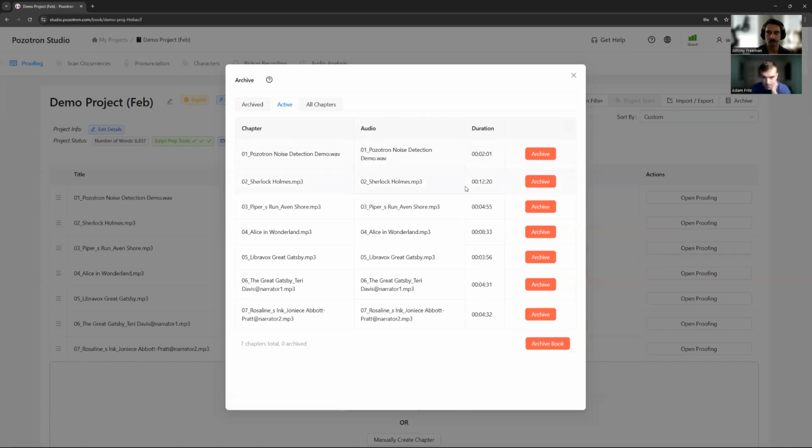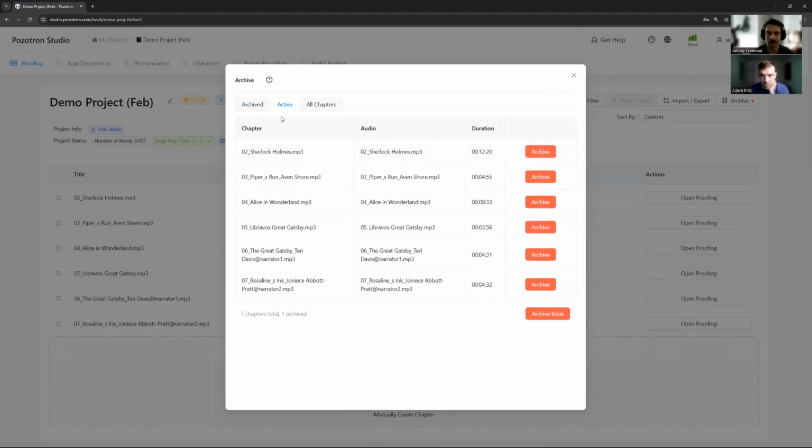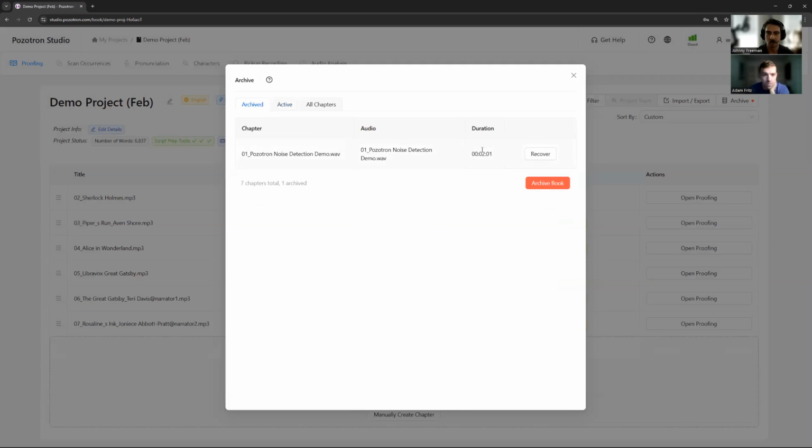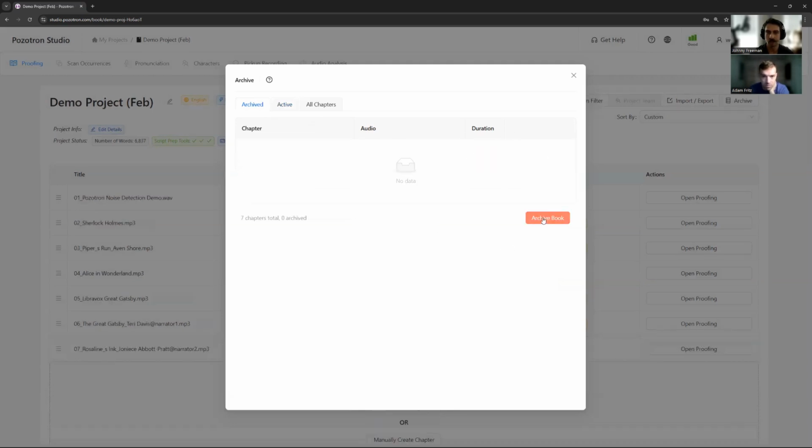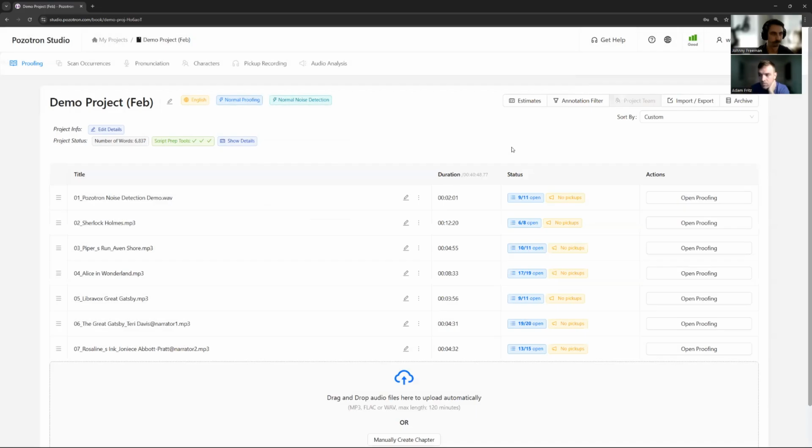You can only archive them, just in case you ever make a mistake archiving something. We don't want it gone forever. So if you archive it, you can actually bring it back. If I hit that archive button, I can see what's been archived and I can recover it if I need it. I can also archive the entire book or entire project here. Okay, that's it for the top bar.